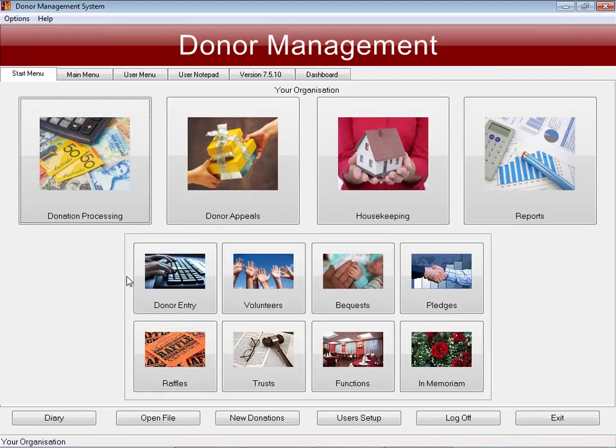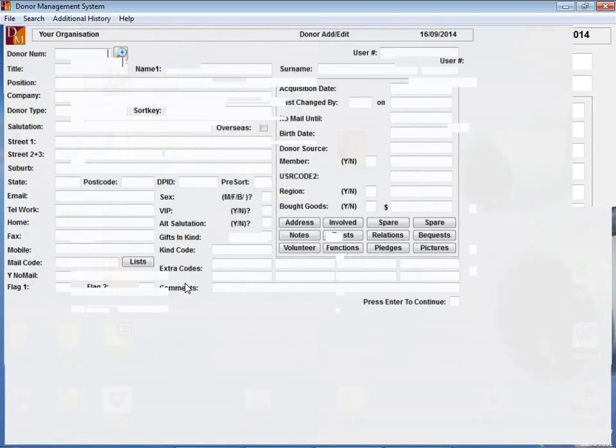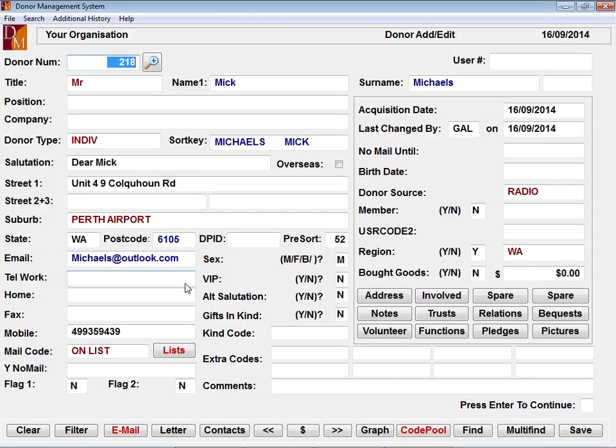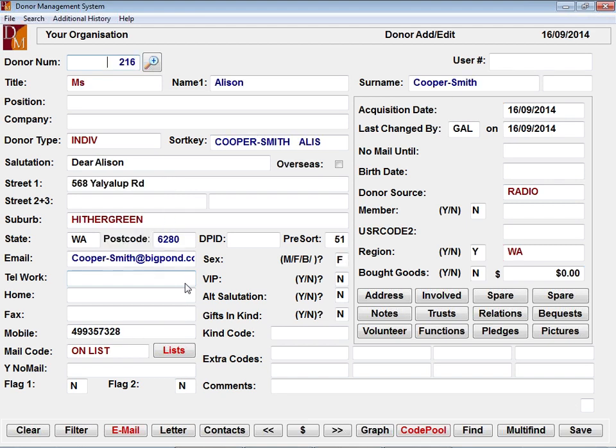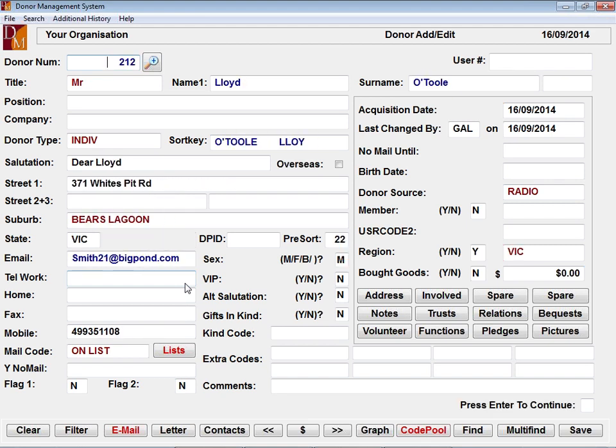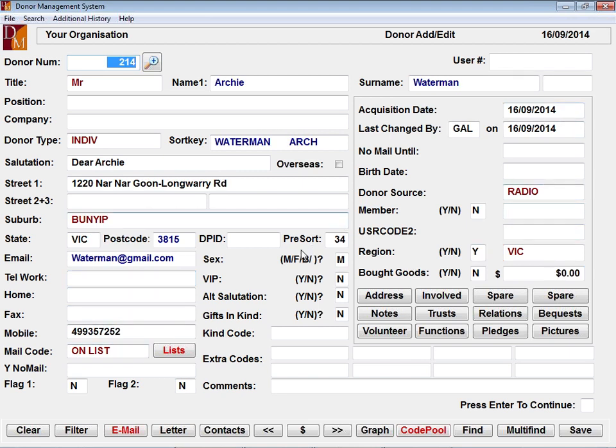So if I now go back to my normal donor entry and page up, it will take me to the last record in the system. Okay, so now I can see here's the records that I've read in to the system. Based on the codes or whatever it is that I might have had, it's basically imported all that data. If I look down here, though, I can see the mobile number I didn't take care of when I was in the spreadsheet, because that's not how I want the mobile to be.